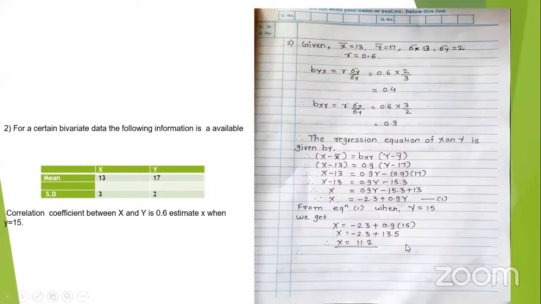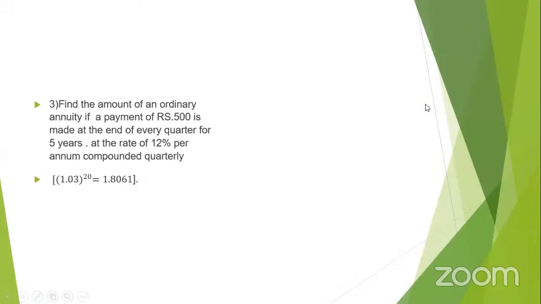Now, I forgot to tell one point here. When we make mistakes while writing, don't use white ink. White ink pen is not allowed. Don't use a white ink pen. Just cross it out a little and rewrite it, but don't use white ink. If you use white ink, it will be considered as copying. So avoid using white ink.